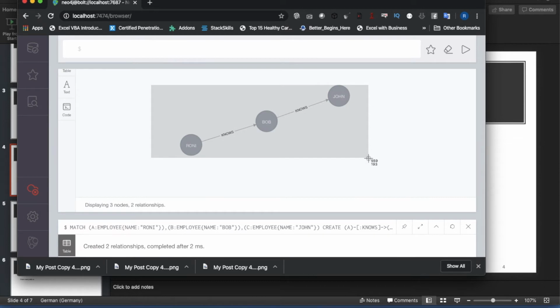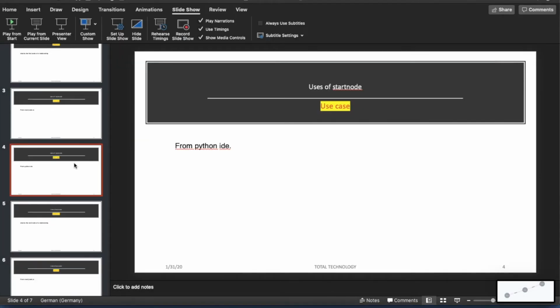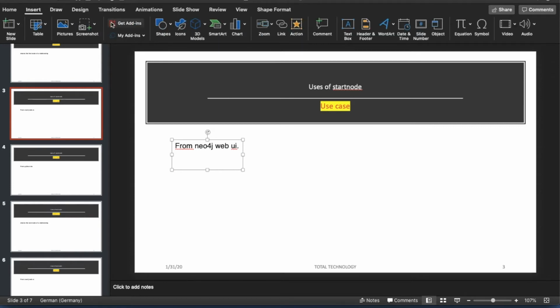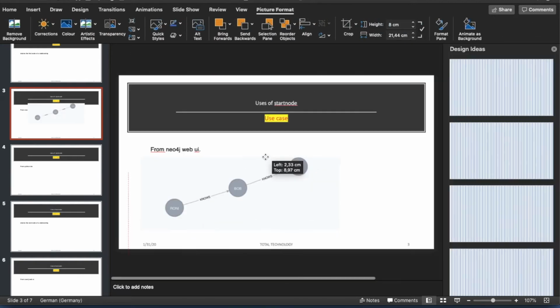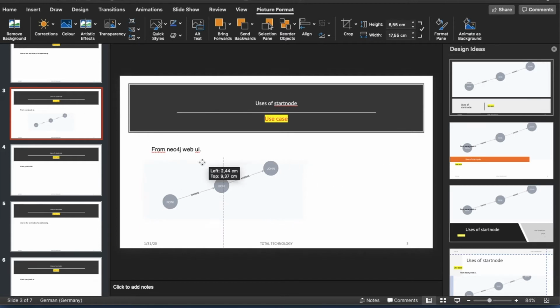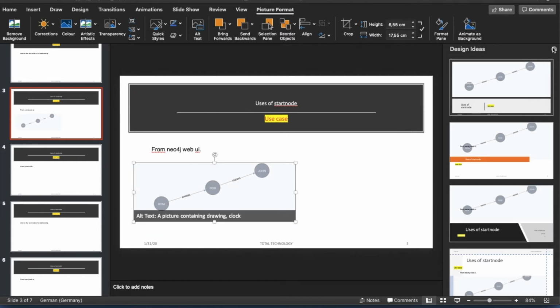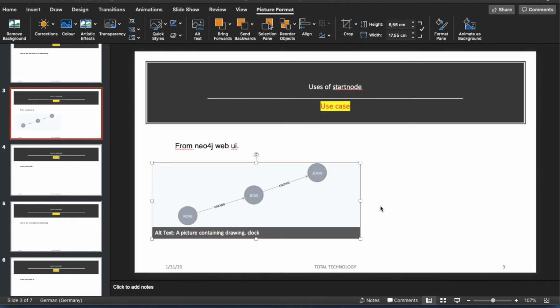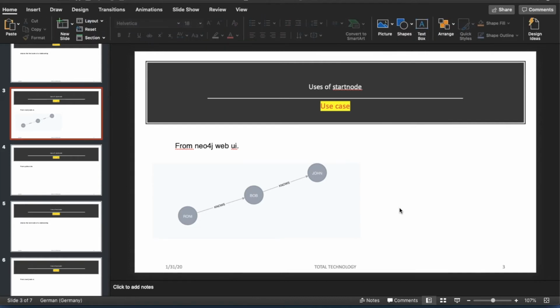So I'll try to use this picture here. Okay, so now we'll try to find the start node and end node of a relationship.